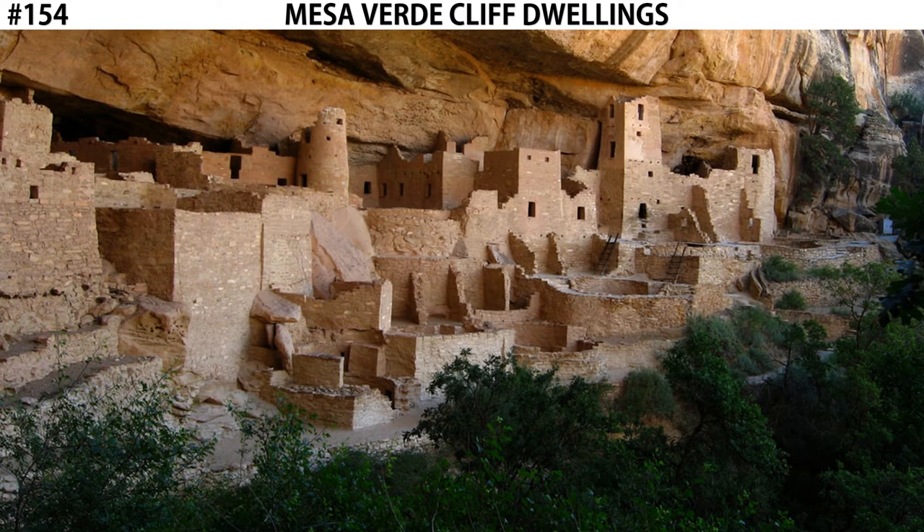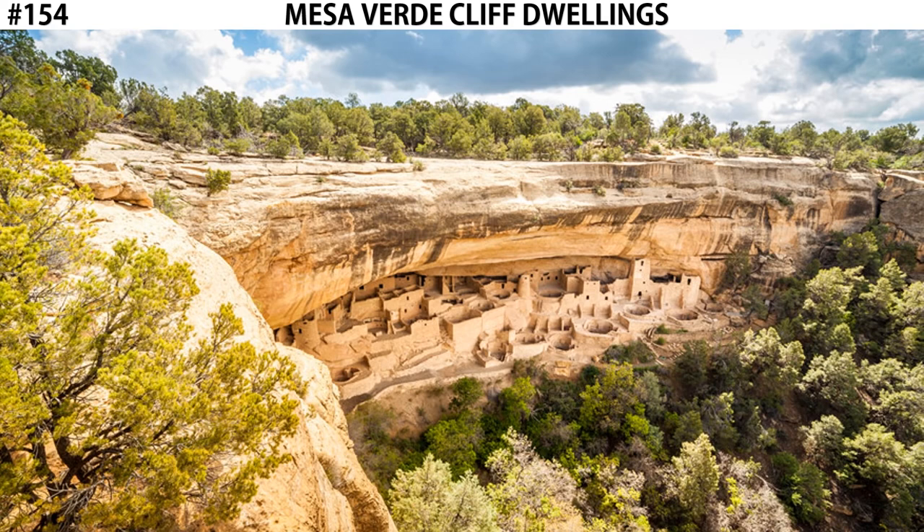The function of Mesa Verde as a whole was a place for people to live. But the reason why they built into a cliff face is unknown. It was much more difficult to live in the cliff face — all water and food had to be moved from the top of the mesa, or from down below, up ladders or by ropes, into the city. The theory is that perhaps it gave them protection. If there was a rival population that would attack them, by building into the cliff face it gave them a natural defense. The only way into the city was by ladder, and if they retracted those ladders, there'd be no good way for an aggressive population to attack them.